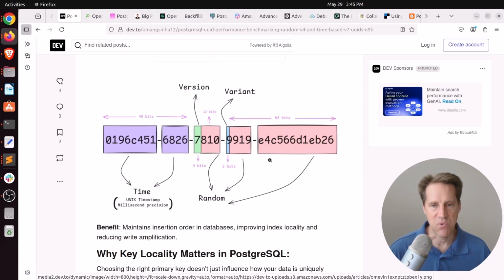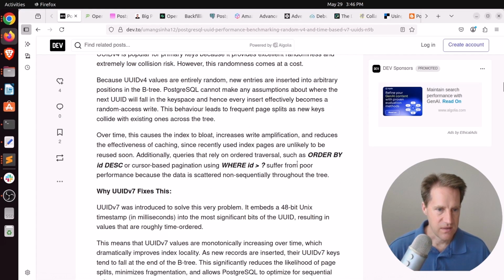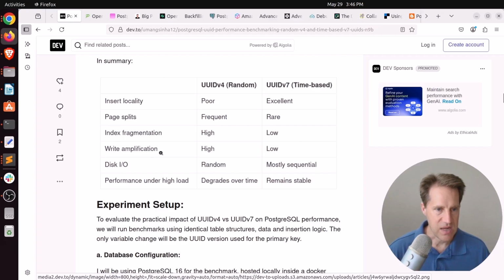Now, why this is important when you're talking about primary keys is that you get a relatively consistent order of the data being inserted compared to a totally random UUID, because that random UUID, when you do an insert, is going to be placed all over the disk. You're probably going to be having a lot of page splits, and it will also lead to a lot of full page image writes in your WAL, significantly increasing your WAL activity. And he looks at some of the comparisons down here between them.